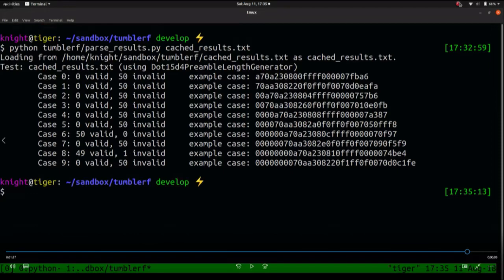So we're going to go back to the slides, but it'll have the same content. If you remember, test cases 6 and 8 have an interesting switch from valid versus invalid versus the rest. So if we look at this. Do you want to drive? You want me to computer for you? Yes, please. Okay. Cool.